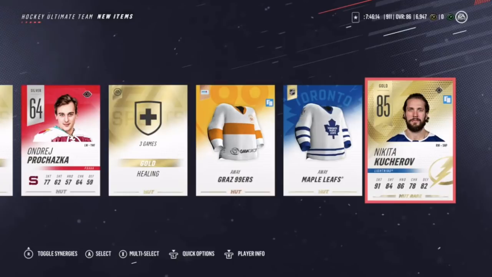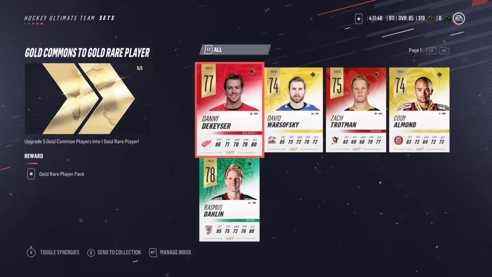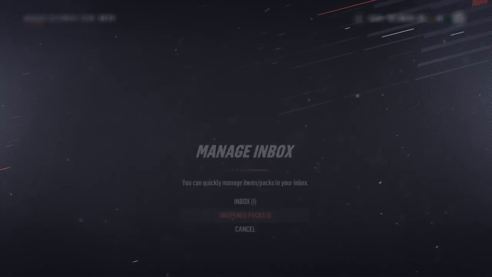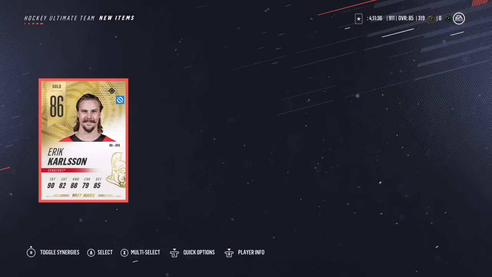No, a duplicate Kucherov. Oh, I'm the best pack opener ever. I honestly don't have this many extra gold rare players to trade in, and gold common players, but whatever. Let's go, skip the... I pulled McDavid and Carlson this game. Oh my god.